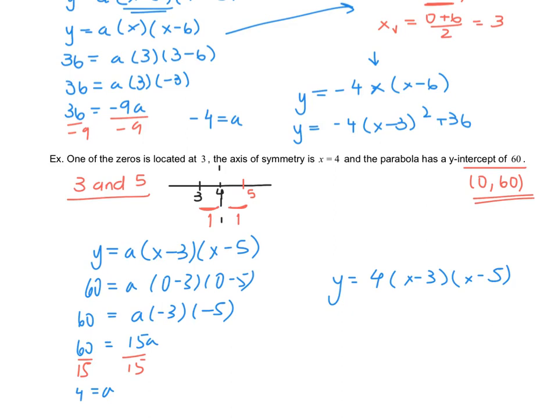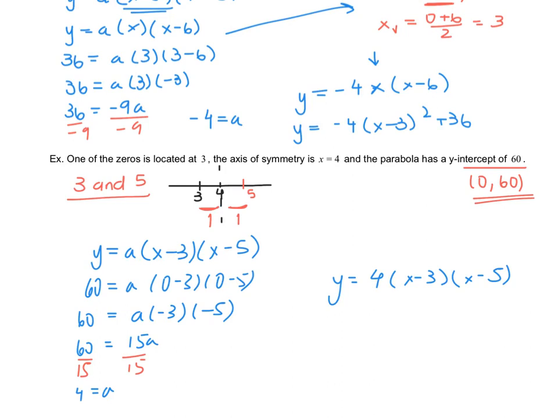All right, so when we put our zeros in, we should have x minus 3 and x minus 5, remembering to switch those signs. We put 60 in for y, 0 in for x. Clean up your brackets to get -3 and -5. And when we multiply them, be careful here and make sure you have positive 15 times a. Divide both sides by 15, and you get 4 for your a value. And then you can put it all together. And again, I can get this into standard form by expanding and simplifying.